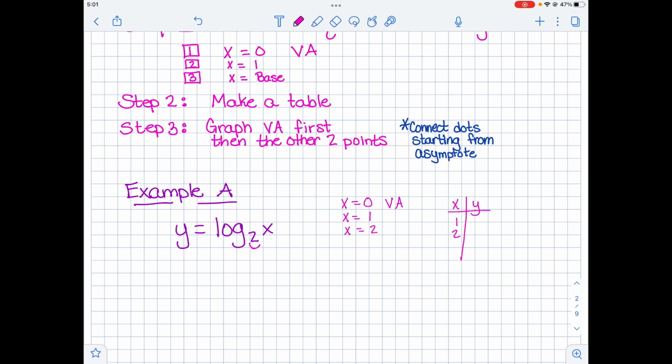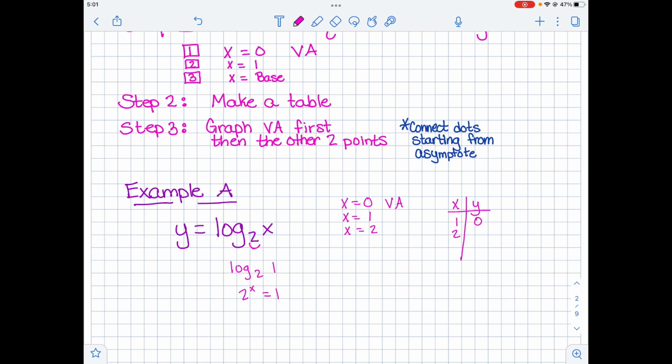So 1, when I put this into this problem, in for x, I would have log base 2 of 1. So if I wanted to solve for what y would be, I could write it as exponential. 2 to what equals 1? Well, when we say 2 to what equals 1, the only thing that can make something equal 1 is either 1 itself or having something raised to the 0 power. That's how we know it's 0.